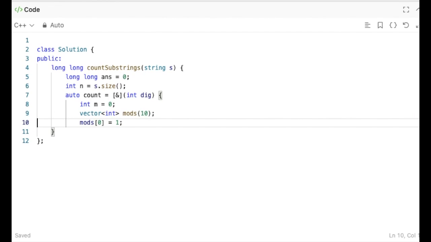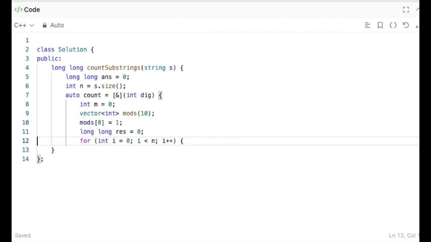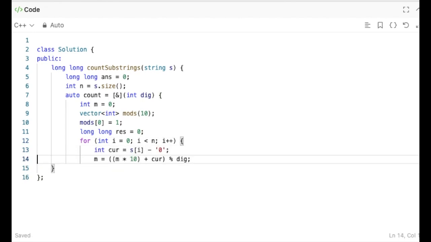And the current result we initialize at 0, and then we go through the string from left to right, and each time we extract the digit from the string, and then we update our modulus, because we have times 10 there, and then take that modulo dig, which is the current digit.